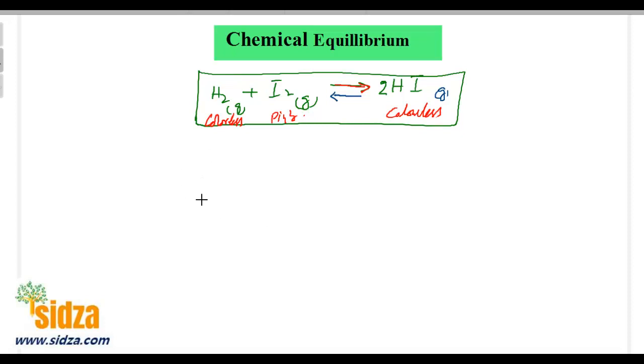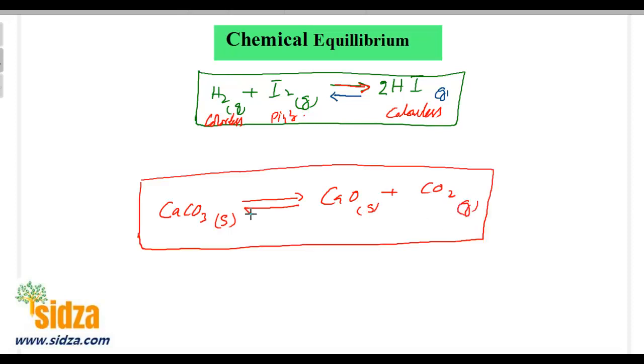We can also get an equilibrium with calcium carbonate, which is a very hard solid. If we strongly heat it, it converts into calcium oxide and carbon dioxide. This is a solid and this is a gas. When you take this system in a closed vessel, what happens here? The carbon dioxide will again react with the calcium oxide, and again it forms calcium carbonate. So when you take this calcium carbonate and heat it strongly, right, in a furnace, we find that the calcium carbonate decomposes into calcium oxide and carbon dioxide.